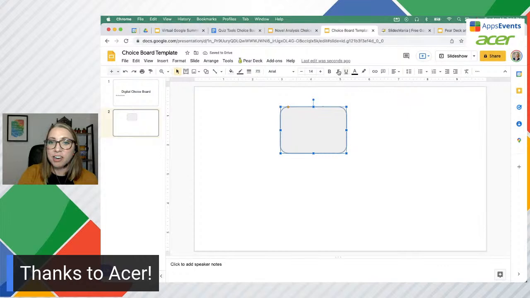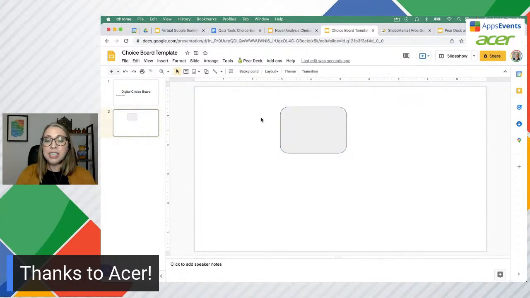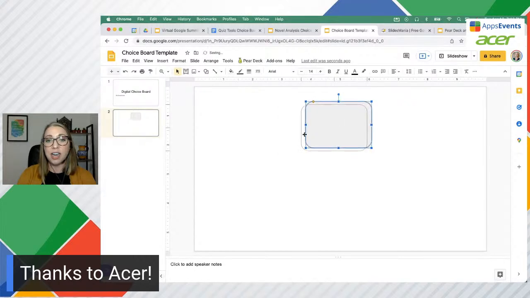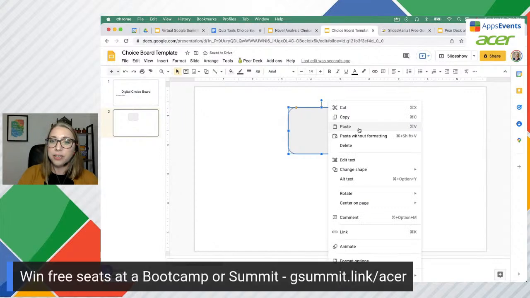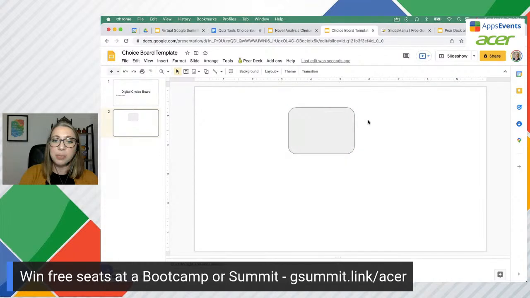We can change our color or do whatever it is that you want to do for design. Today, I'm going to make 4 boxes. So we'll just do 4 as kind of a demonstration, and you can make as few or as many choices as you want, depending on how much time you want to put into creating all the different activities. So to make sure that I have equal boxes, the easiest way to do that is just to copy and paste. So I'm going to make sure my box is selected.